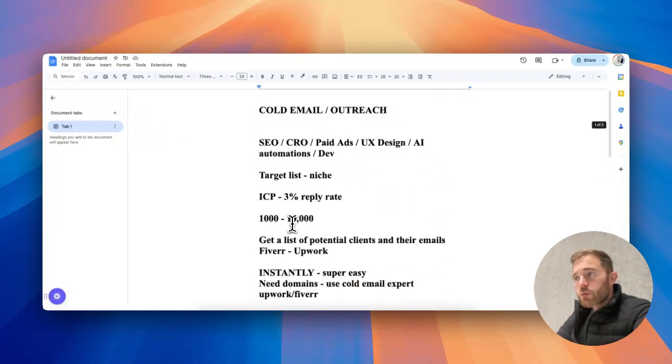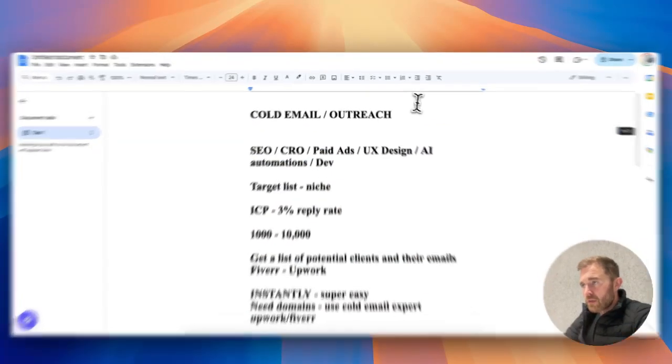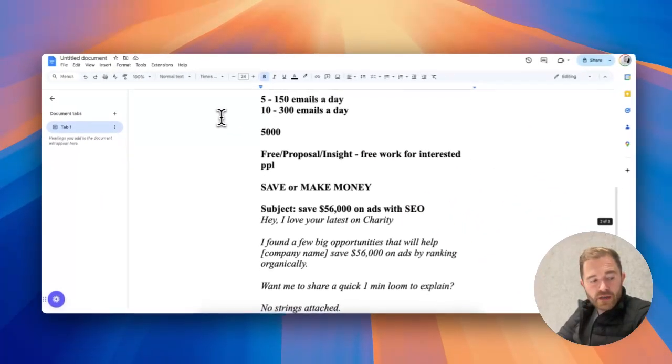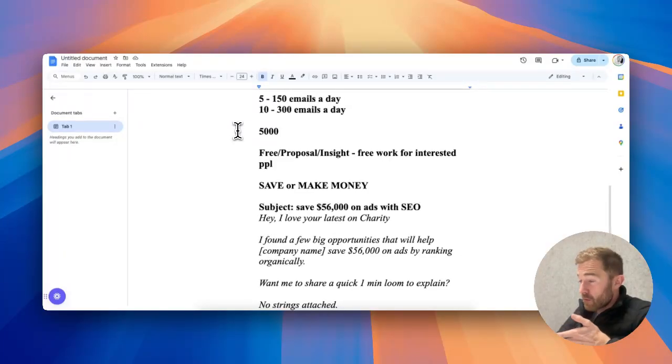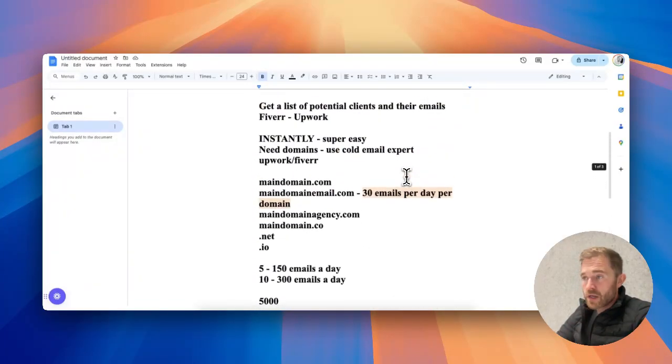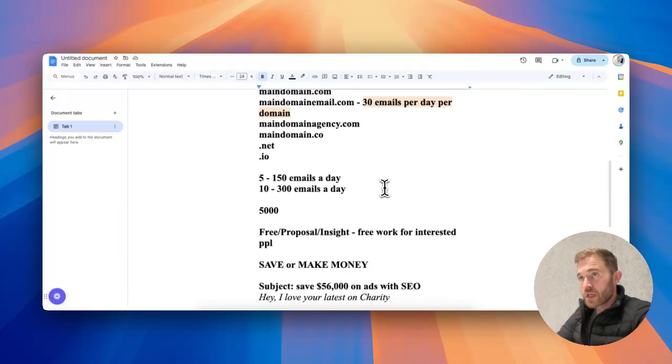So that's what I'd recommend for cold email outreach. This is, again, like I said, a nice, easy way to get started with minimum budget, and it's very effective. You've just got to make the numbers work. Don't expect a high amount of responses to this. You've got to email a lot of people to get responses.